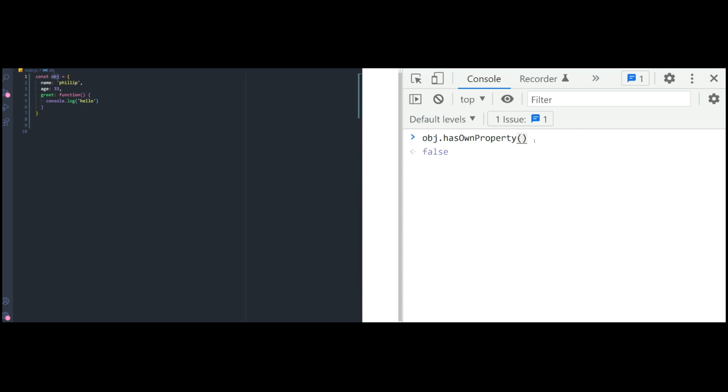And this takes in one argument, and it has to be a string, and this is going to check if this object right here has the string property that you're looking for. Let's say age. True. Let's say greet. That's also true. Cool. All right, that's it for now. Let's move on to the next one.